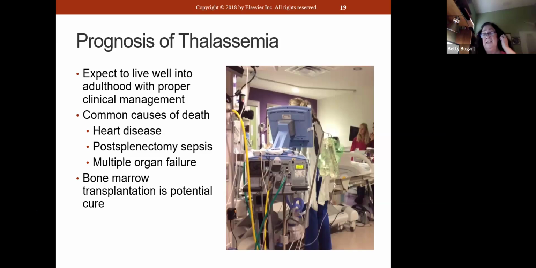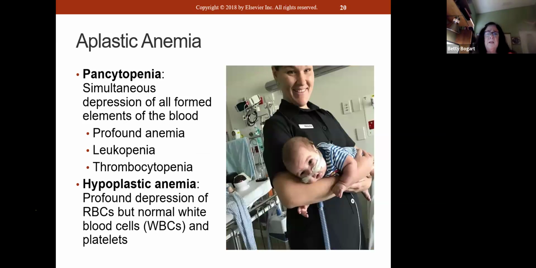They usually die from heart disease. As I said, their heart's beating fast and it's fine, and heart's beating fast when the hemoglobin goes down, and then you get blood and now they're okay. So that up and down, really, the heart doesn't like it. And again, they usually will try to take the spleen out to stop these blood cells from being formed, and then it's the sepsis and organ failure with it.